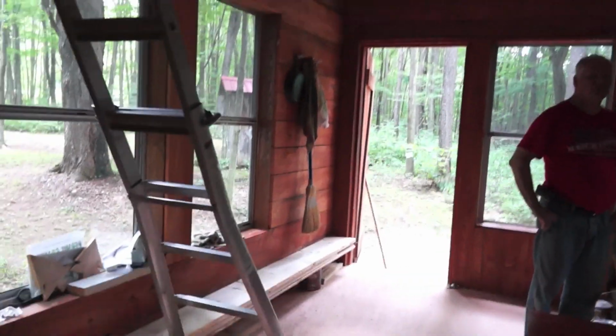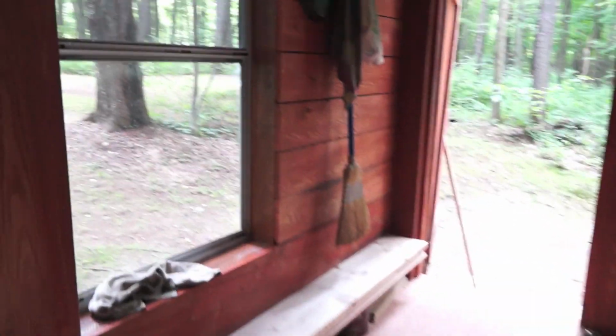All the wood sides on the first floor are done, and I'll go upstairs and see if you can see anything up there. Light up the kerosene lantern hanging from the ceiling? I don't think it'll throw off enough light to matter. Why not? So we still have just a ladder. And you can see the glare. That's 4 coats of poly down. And that's the little window I mentioned.